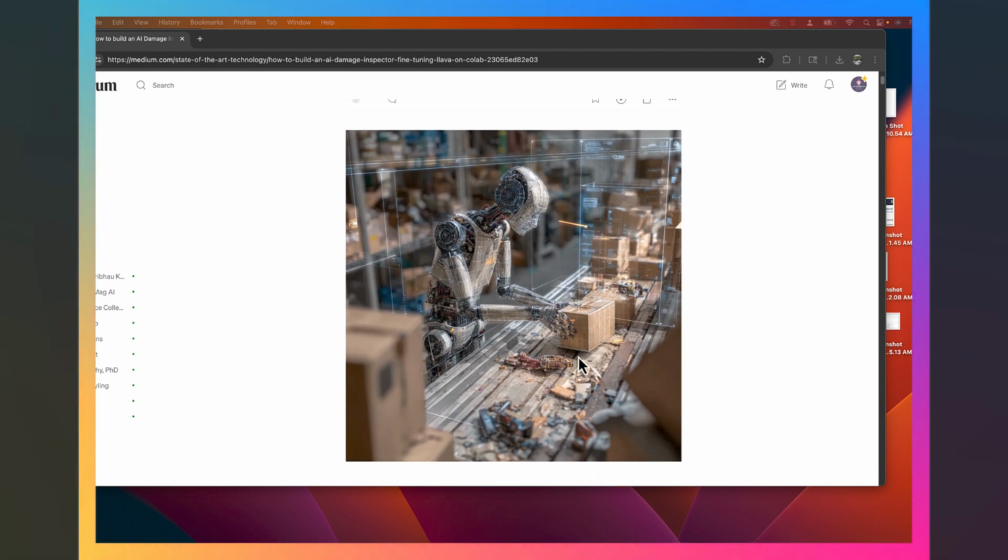This is very useful for a lot of e-commerce companies, where they might be getting packages in thousands or millions per day, and they would need a system that could scale automatically before shipping the package, because shipping a damaged package could cause a severe loss of money for them, right? So that is what we are going to do, and we will use AI to look at the package and assess for the damage, right?